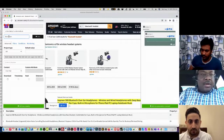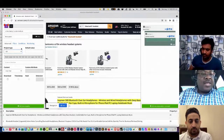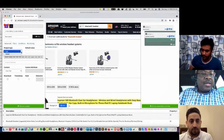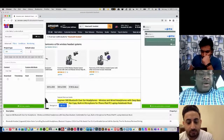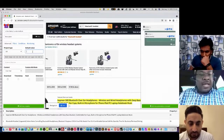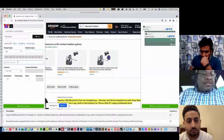Okay, I've got an extra I. And so that will name it. And then you can see we're doing a list type of extraction, but the other option would be a detail. Right. The drop down says detail, but we're doing list. You can enter some default values if you would like RTILA to fill in some values before it extracts them. And then you can see here you can do a custom collection.